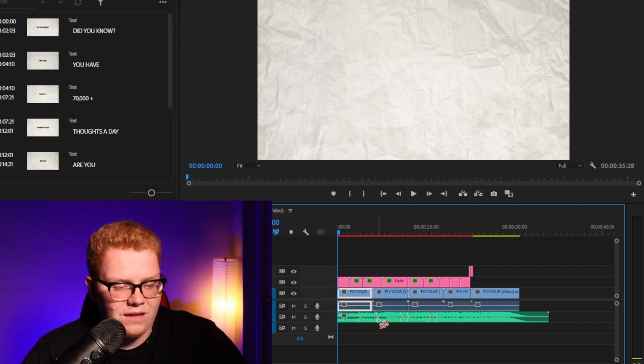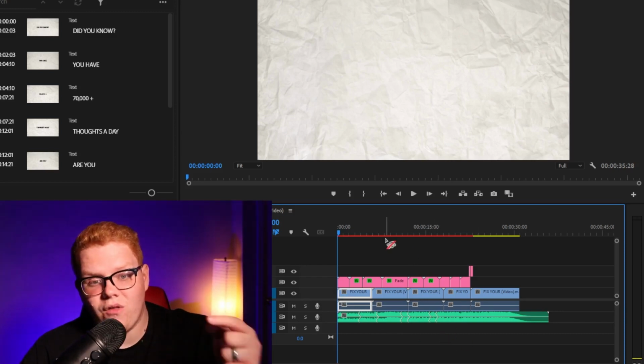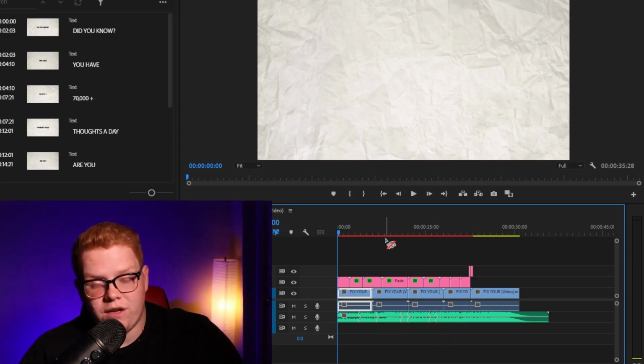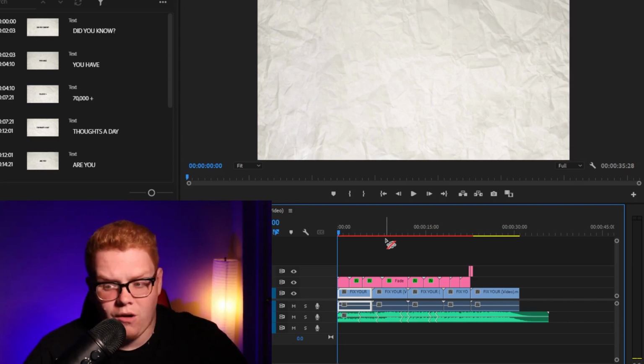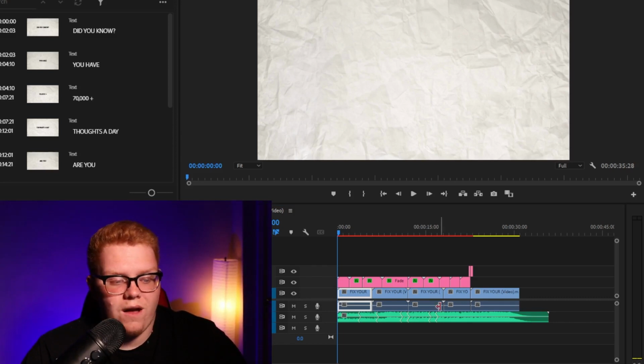And so you see these little divots and stuff in here. That is the AI of Adobe remixing the audio to make it just right so that it sounds good when you are using it in the clip and it doesn't sound awkward or weird. But there are a couple of things you need to know about this tool as well when using it.